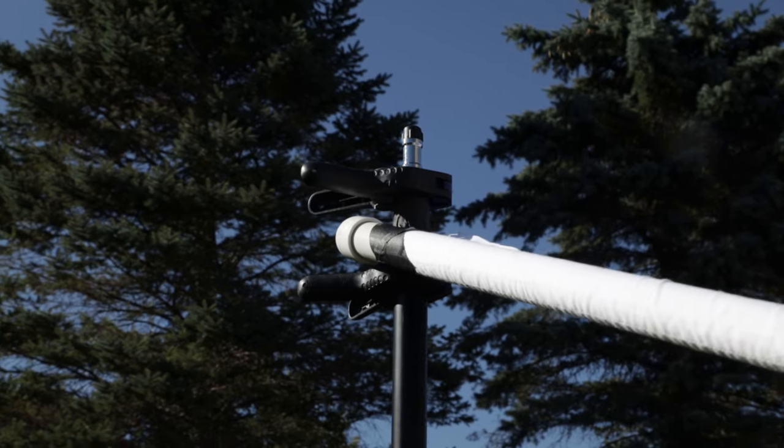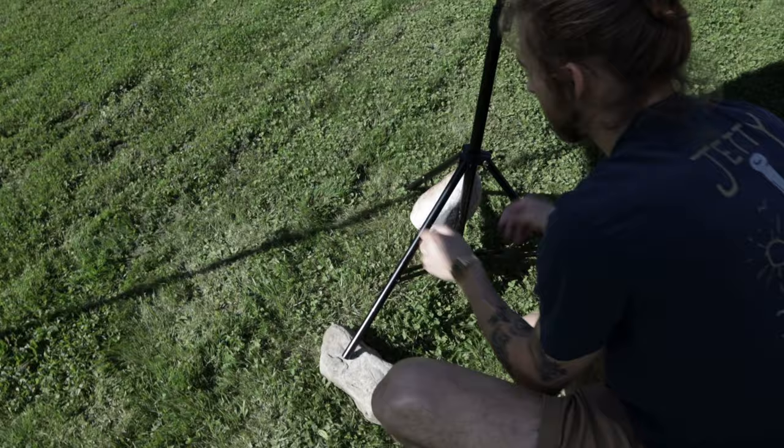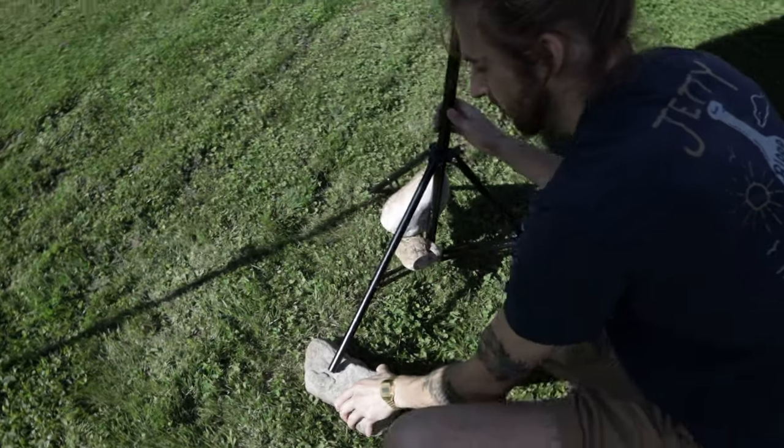I took this DIY scrim, put it on two different stands, boosted those up, and immediately it looks so much better. But before you let go, please sandbag it, because these things are like sails and they're going to fly away, hurting all your gear or hurting somebody else, more importantly. If you don't have any sandbags, use rocks — they don't look great, they're heavy, but they hold it down. Rocks work great.